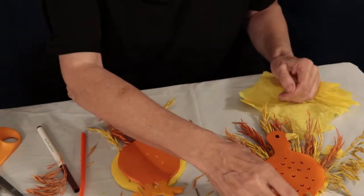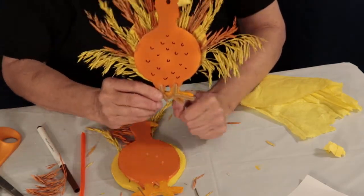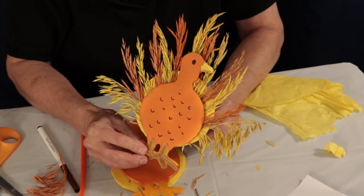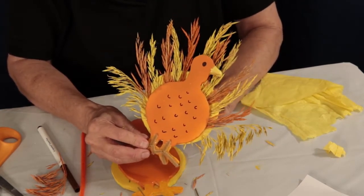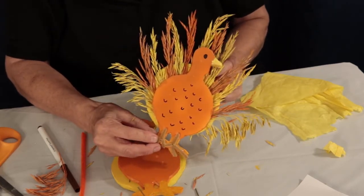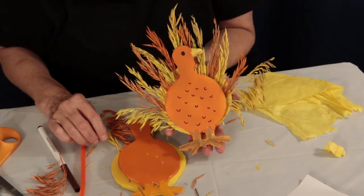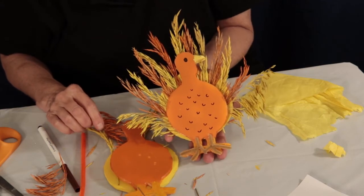And this is a fun and unique turkey. They look really good up on the wall or a refrigerator. But again, let me caution you, if someone has grass allergies, do not do this craft because this grass will cause them to sneeze. But for the rest of us, it's a fun activity to make and a wonderful one for Thanksgiving. So have a very happy Thanksgiving and enjoy making your turkeys.